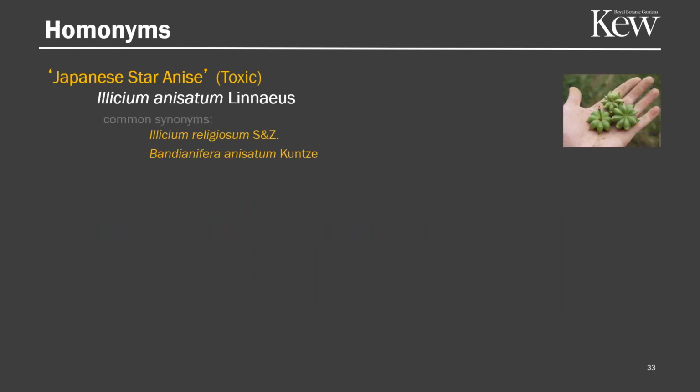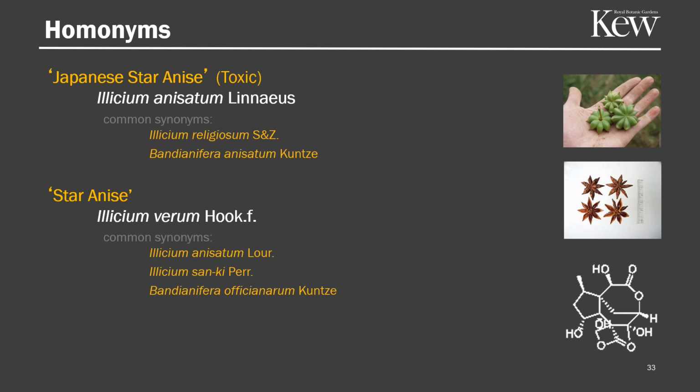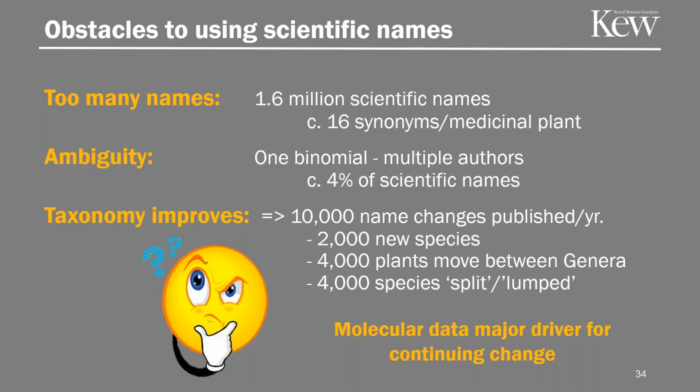How does this occur? Well, this is the Japanese toxic plant that they wanted to ban. Indeed, it is called Illicium anisatum. This is star anise. But if you look carefully, you can see that Illicium anisatum is also a name for star anise. And so there is ambiguity about their legislation. Indeed, we found further homonyms relating to other species. And so they effectively banned the import of 4 different species into Europe rather than just the one. So chaos was let loose in the industry, until the EU retracted their legislation and reworked it.